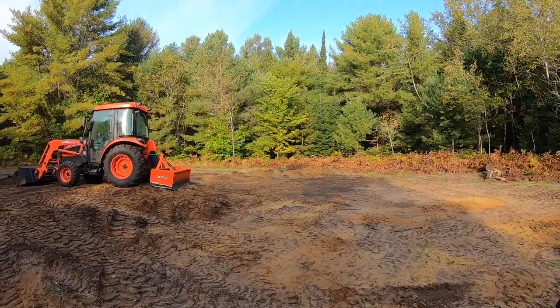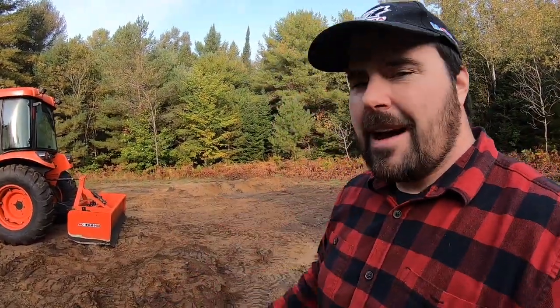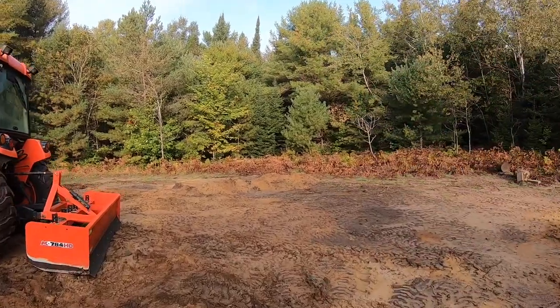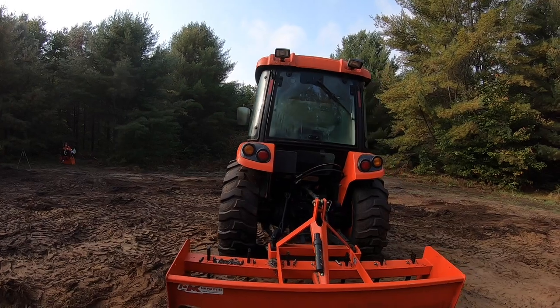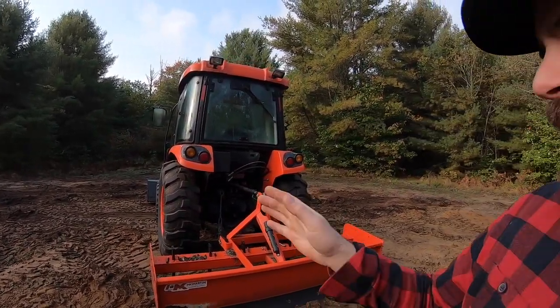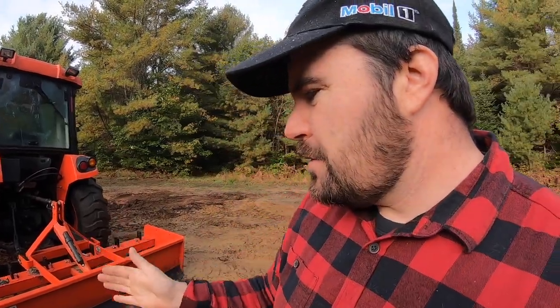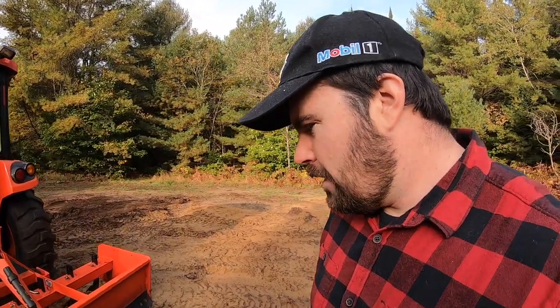On the back here, I have my MK Martin box blade. Last time around, I mentioned it was 78 inches wide. This is actually 84 inches wide. And if you guys have a look, the tractor is 6 feet wide. You guys can see how the box blade sticks out wider than it. I really like that, so I'm not having to make more than one pass to cover my tire tracks. This more or less covers all of it in one go.